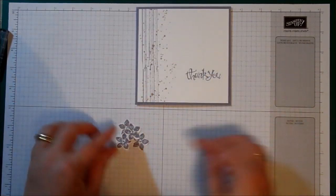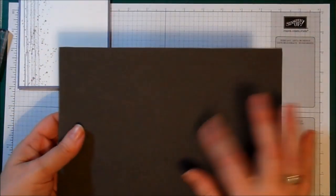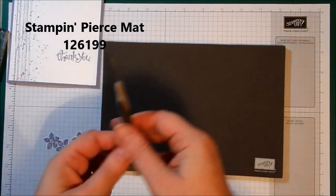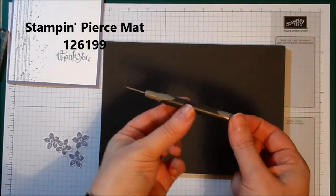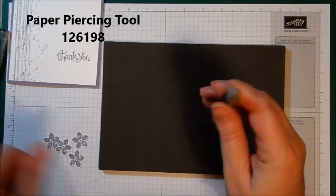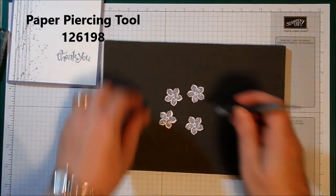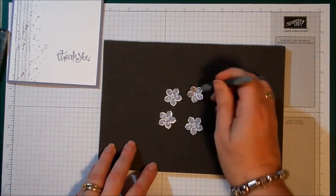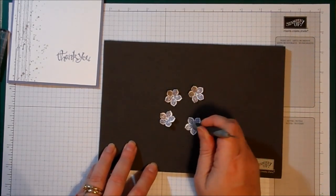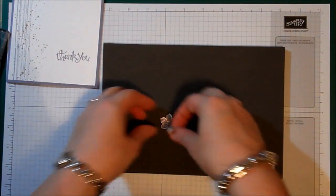So now time to stick our little flowers on. Get our Stampin Piercing Mat again. Here I've got the Stampin Up piercing tool, and instead of using the sharp end, I'm going to use the blunt end. And if you pop your flowers on your mat and just press down in the middle of them, it lifts them up, lifts all the petals up like that.